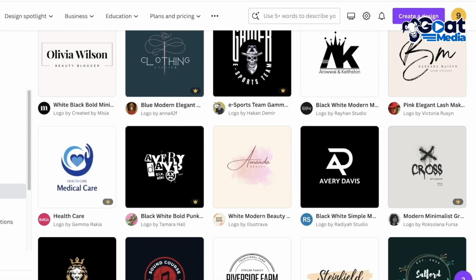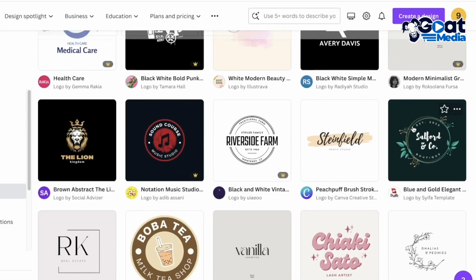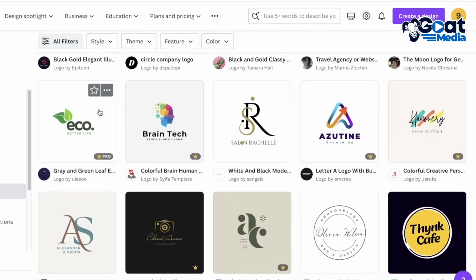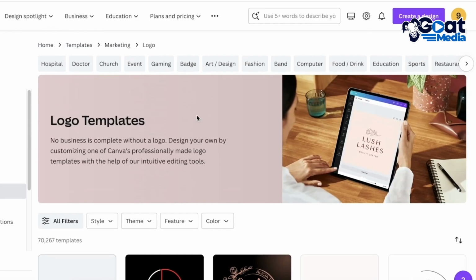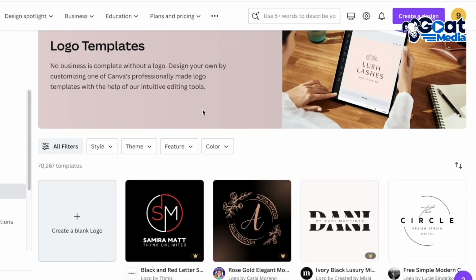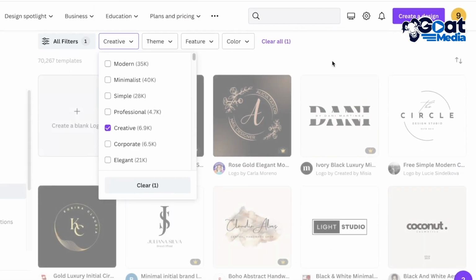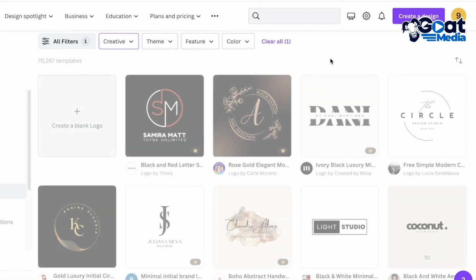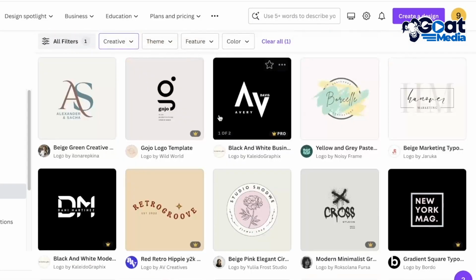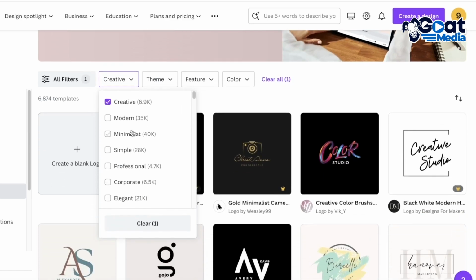Now you guys can see there are so many different logos that fit in any niche. So let's say I want to particularly build maybe a children's clothing store. So if I want to go in that niche, I can click on style and I want to go for a creative style for our logo as well. So you guys can see there are going to be suggestions. Now you can add a particular niche.